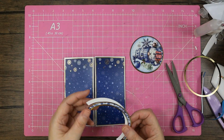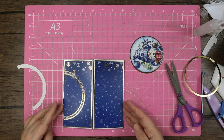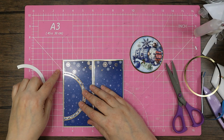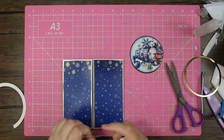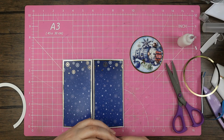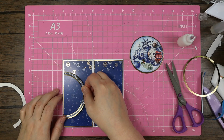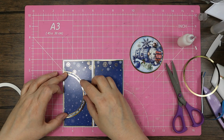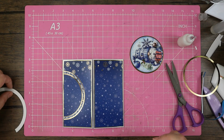So let's bring this back in, and then what I should be able to do is pop this onto my mat and decide a point where I want that to go. So if I say from that 5-inch, we've still got the detail of the snowflakes, so I'm liking that. So I'm just going to use a little bit of tacky glue. I'm doing this bit flat, stand up, and like I say, we're going at the 5-inch mark. There we go.